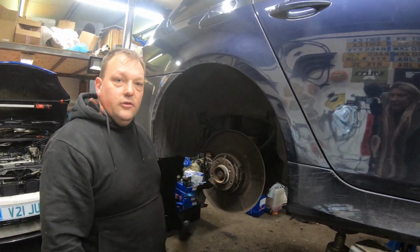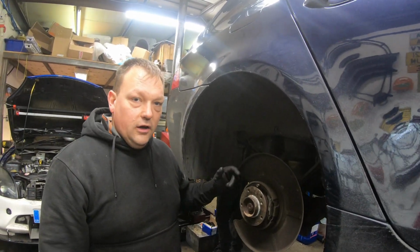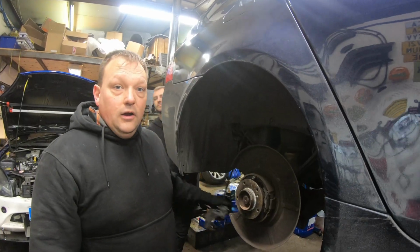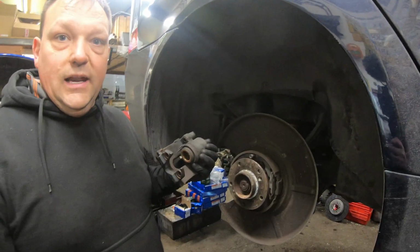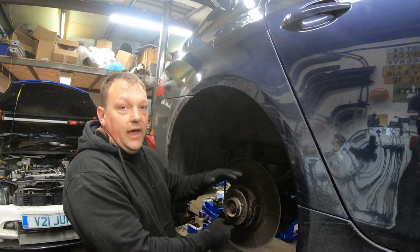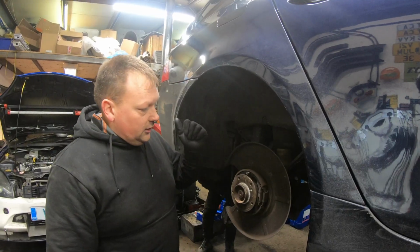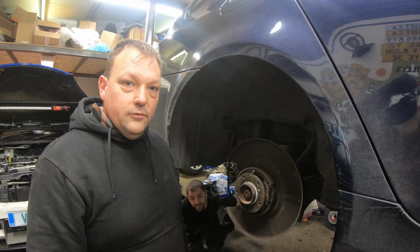Right, BMWs use their own separate handbrake system. A lot of the cars it's built into the rear caliper. On a BMW it's just the caliper for the foot brake. The handbrake shoes actually sit in the middle of the disc and push out on the brake bell. So we've got a complete separate set of shoes that we've got to change.